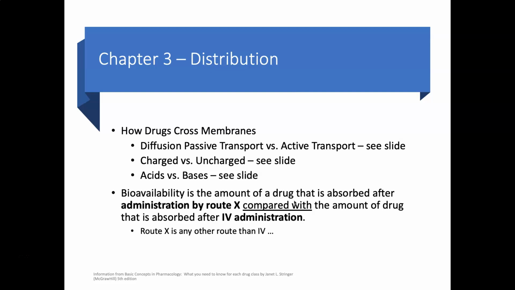And then we're going to talk about bioavailability. This is the amount of a drug that's absorbed after administration by any route except IV, compared with the amount of drug that is absorbed after IV. They do this to be able to see how much drug is lost by any other route other than IV, because when you inject an IV, it doesn't go through the liver.